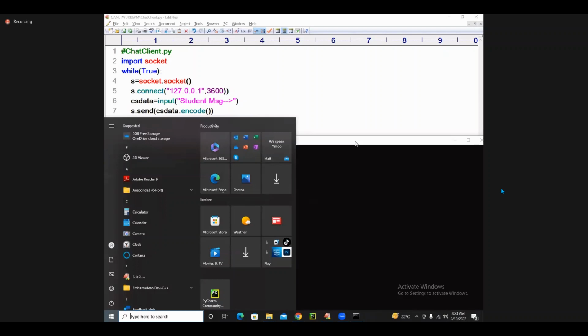When you press enter, see that student message, hello, sir. And my cursor is blinking in the bottom window. So I have to change my cursor to the above window. When I change to the above window, the below window will be deactivated, in the sense it is not visible. So I need to click this place and change my cursor to chart server. I'm writing here, hello student. Now I am pressing the Windows key. You cannot see it immediately. When I press C, the cursor is there.